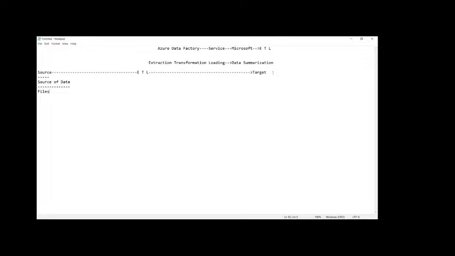What are the files we can have? We can have CSV files, comma delimited files, CSV itself being comma separated value files. Then Excel files. Tab delimited files, which we call TSV, tab separated value files. And XML files, extensible markup language.